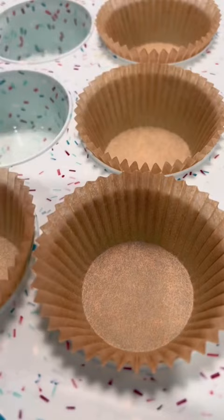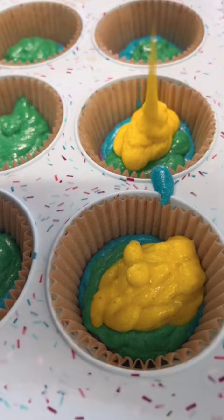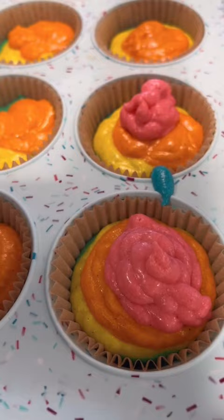Here's my trick. I do use cupcake liners when I bake at home because who has the time to clean? And I go in reverse rainbow order with the batter, which I think is very important because then when you cut into it, you get the right rainbow order. And I do use pink instead of red.